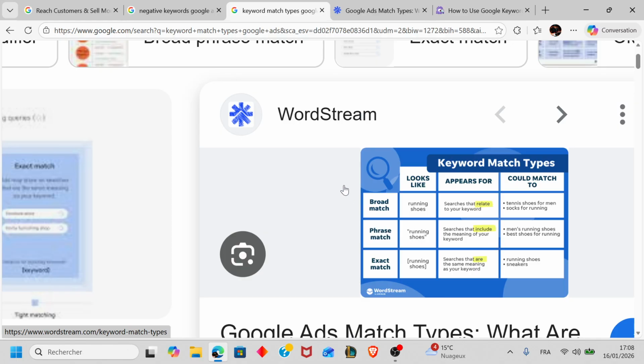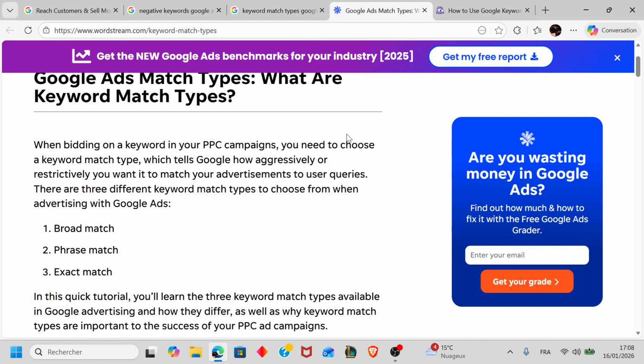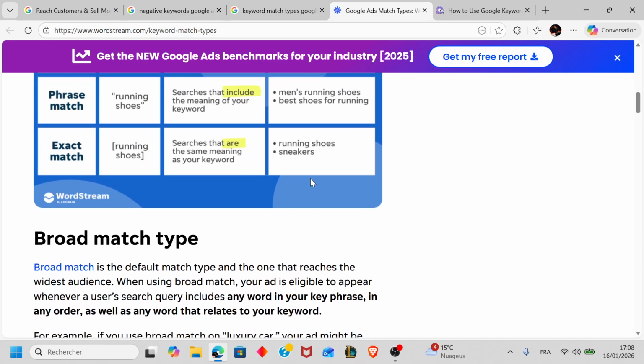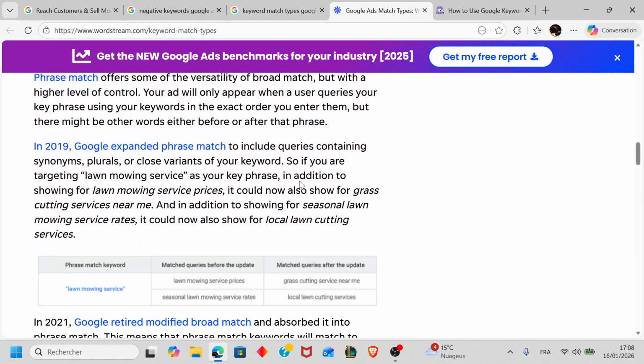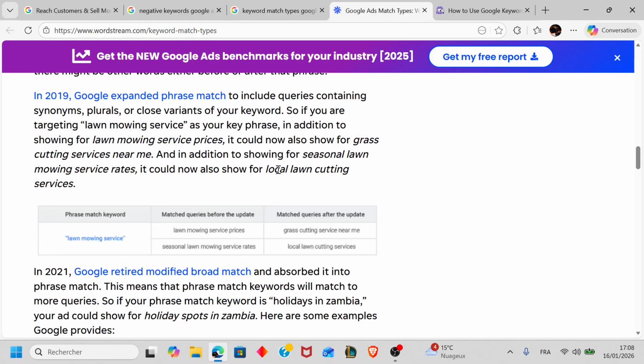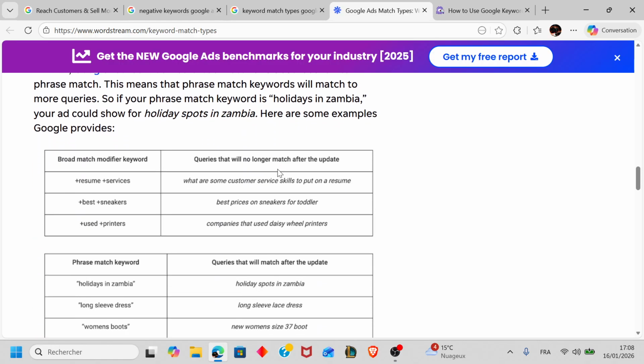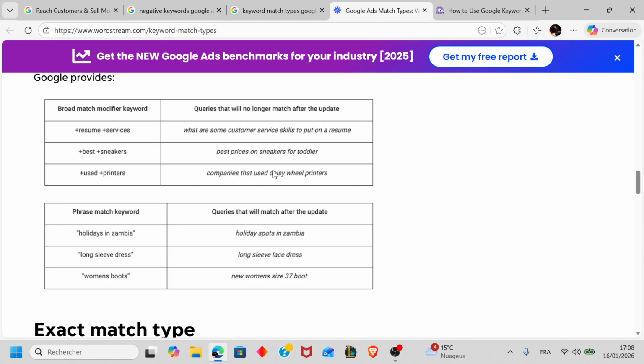The fifth thing is to apply the match types. Now, you're going to go to your keyword tab, and from there, you're going to enter the keywords with the desired match type. After that, you're going to save the changes. Make sure to start with phrase and exact for control, use broad only with strong negative keywords, and monitor the performance by match types.